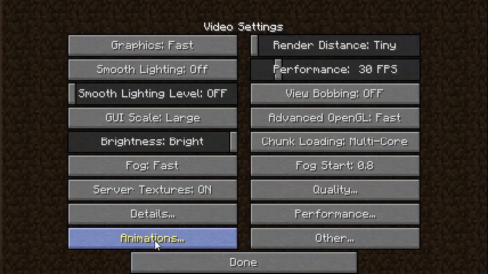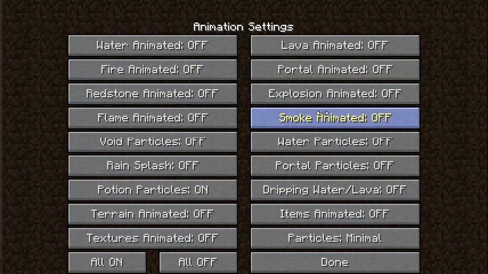Now we are on animations. This is basically the animations. You can turn it on or off. I'll just go over all of them. The water animation is the water flowing. Lava, same thing. Fire is the fire. The portal is the portal going on in circles. The redstone is the particles flowing off of it. Explosions, well, the explosions. And flame, I think that's just like fire, basically. And smoke, that's actual smoke. Void particles, so that's when you go near the void and particles start coming up.